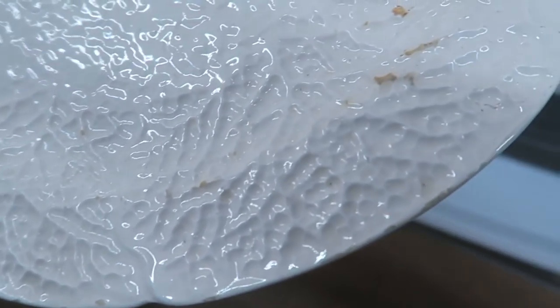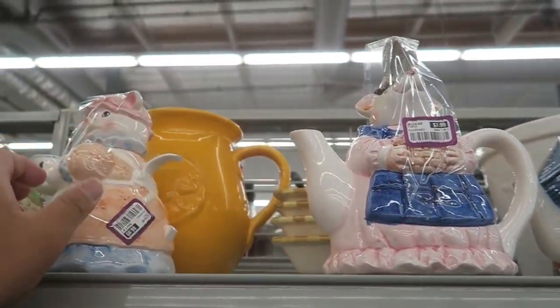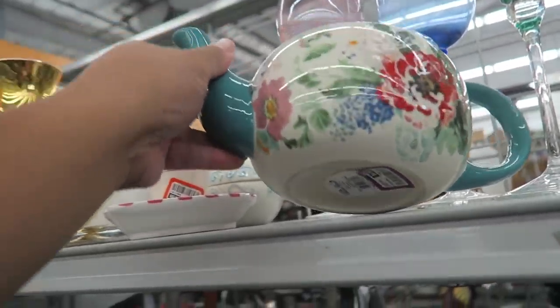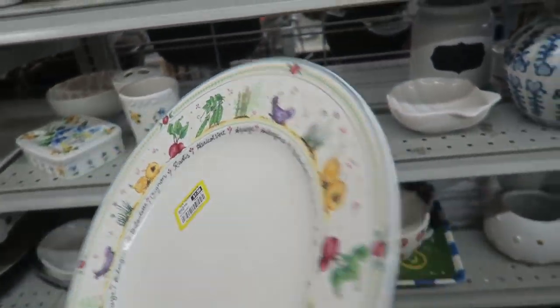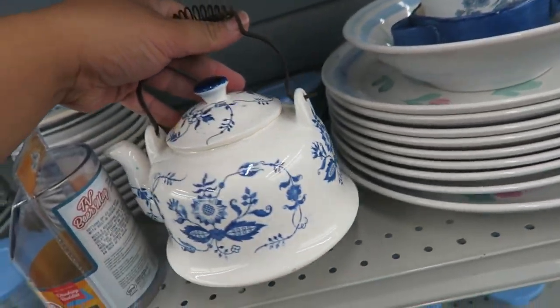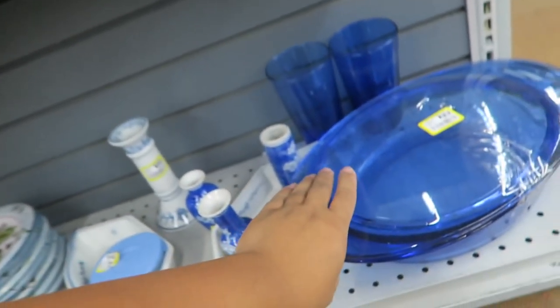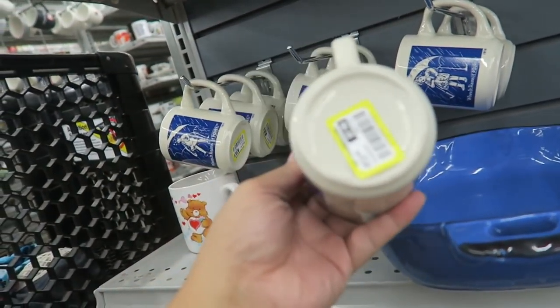I just found this huge cabbage plate, but it's so damaged — I think I can't get it. Oh, these are so cute. Made in Taiwan. Oh, look at this — I love the color. Oh, this is cute too. Why do I want everything? Let's see. Oh, this is so stinking cute. How nice is that? Oh, Sterlet top — I think I saw this last time, but it's broken. This is pretty nice too. It's not Pyrex, but I think it's the one with the anchor. When it rains, it pours — how cute are these?